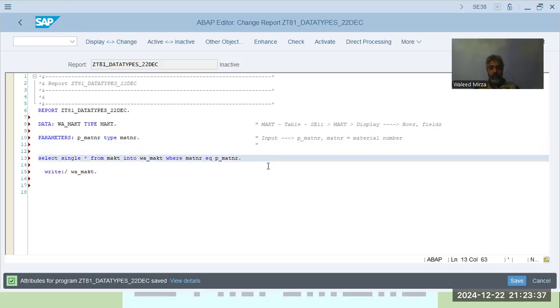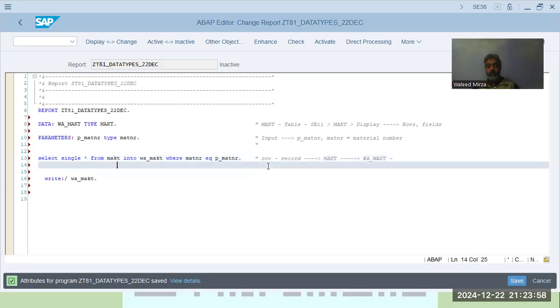Okay. Now select single. Select single is basically a keyword where we are selecting a single record from MAKT, which will load into WA mact. Now, what does WA mean here?